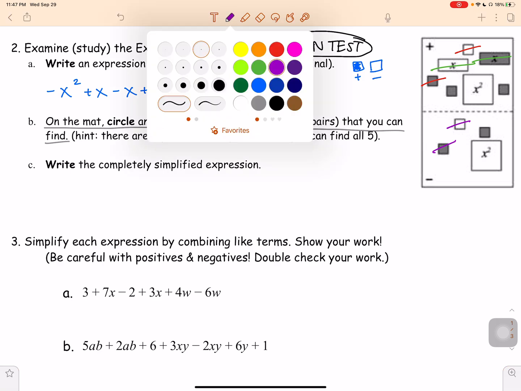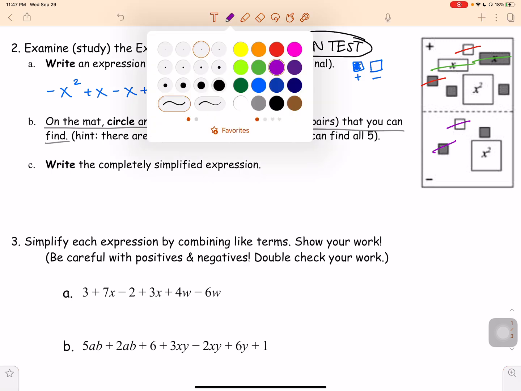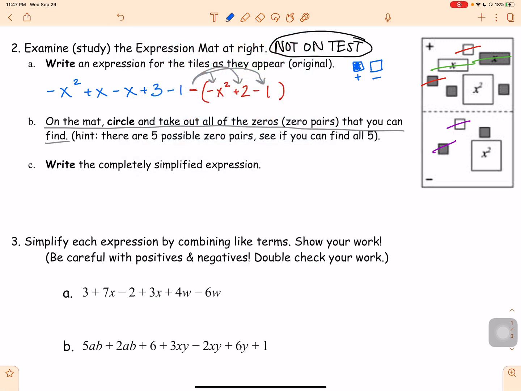And now this one's a little bit tricky. So that was 3 pairs so far. Okay, 3 different pairs. There are 5 possible pairs. So on each side, I have a positive one here, positive one here. If I flip this guy over, that becomes a negative, so I could cancel those out there. Okay, so the way I would do it though is just showing that if I have one on this side, I subtract it and subtract one from that side as well.